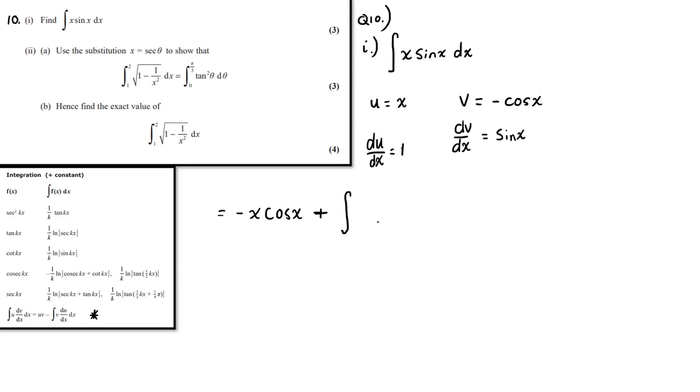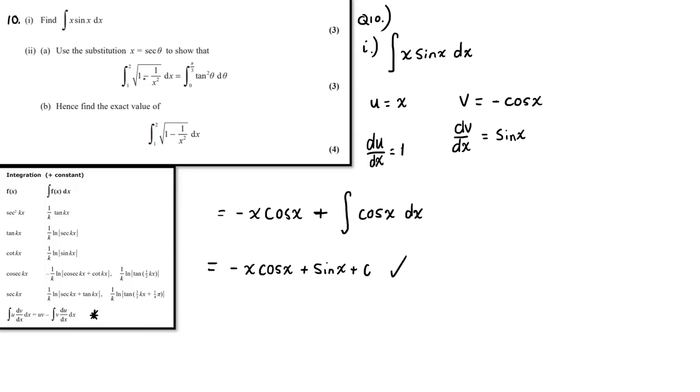Okay, so we add this integral here. And it's going to be cos x times 1, so that's just cos x. Okay, and we're doing that with respect to x. So to finish here, all we need to do now is integrate cos x with respect to x, and we can't forget our constant of integration. We still need to apply that because we have no limits on the integral. So we're going to get minus x cos x, that won't change. And if we integrate cos x with respect to x, that simply gives us sine x. So we get positive sine x. Okay. And don't forget the constant of integration there, so plus c. So that gets us the first 3 marks there. So that's part 1 done.